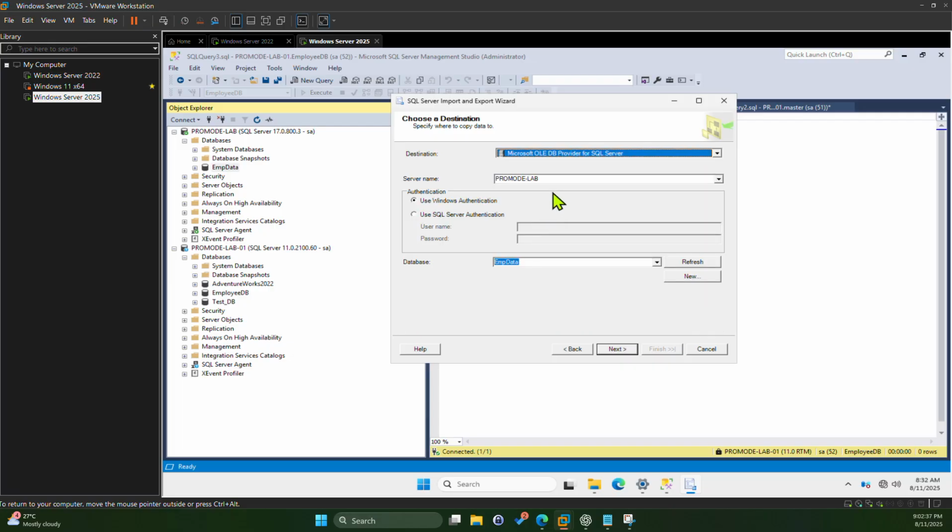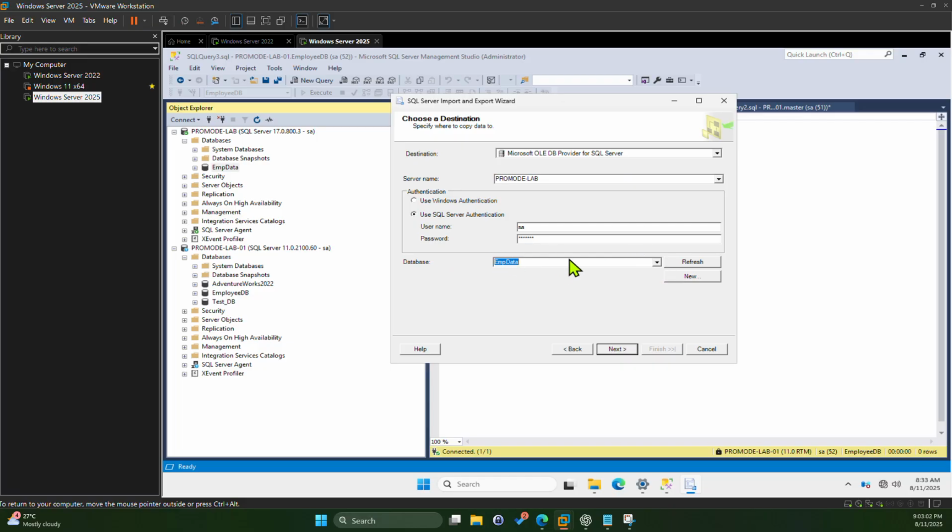Once you click that, it will automatically take your server's name here. What you have to do is put the SQL Server credentials here. Here my SQL Server credentials are set, and the password. Now it will ask you to choose a database.